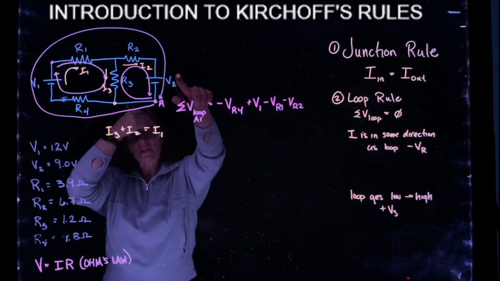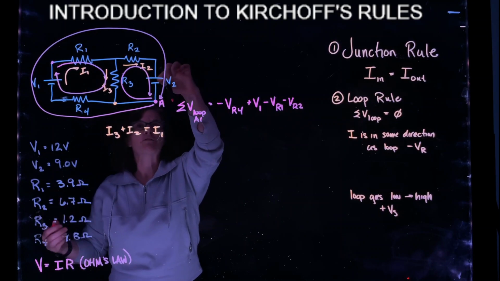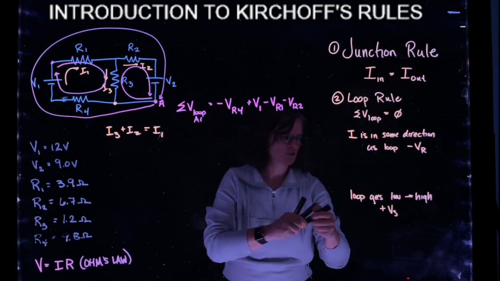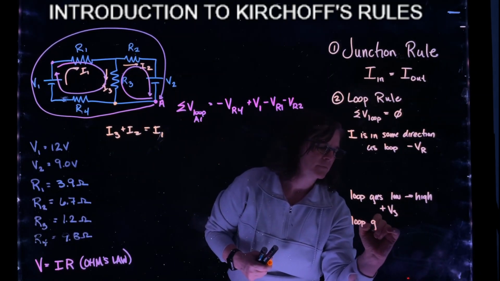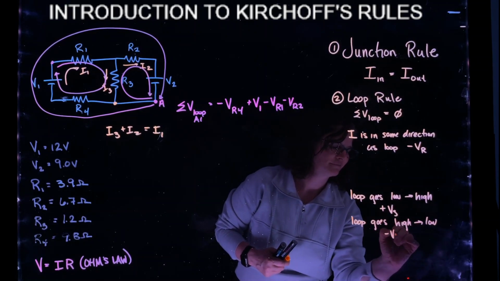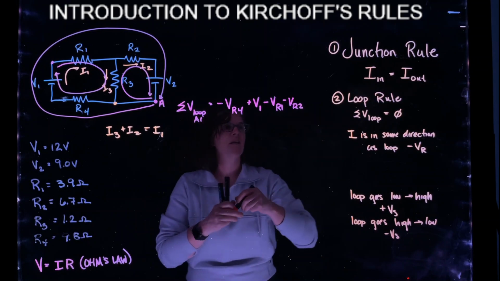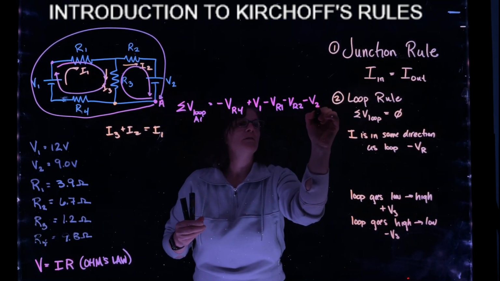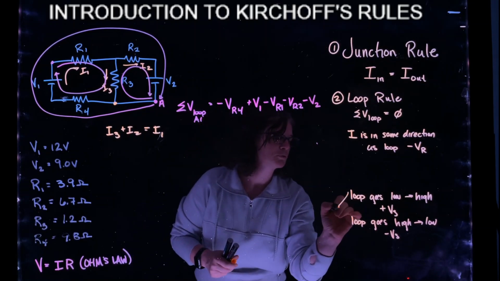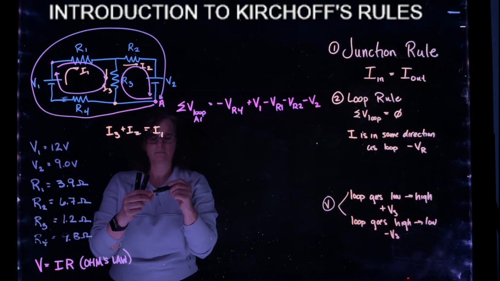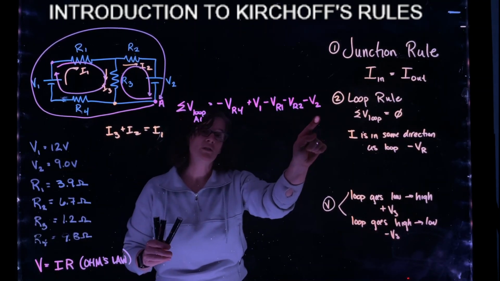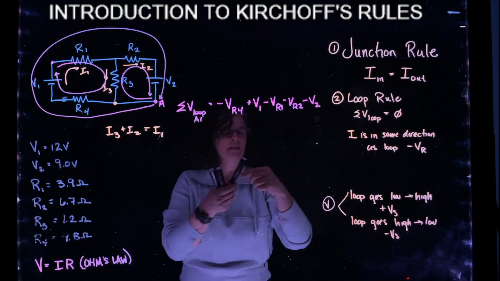The next thing I encounter is voltage 2. I'm going from high to low, a higher potential to a lower potential. That's a drop in the voltage. So if the loop goes from high to low, then my voltage drops. So voltage 2 is going to decrease the voltage through that loop. These are the two loop rules that relate to voltage sources. So I have an equation that tells me that the sum of the voltages across these elements has to equal 0.